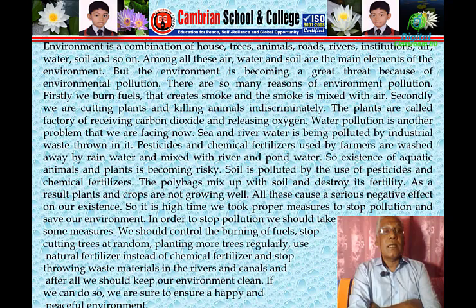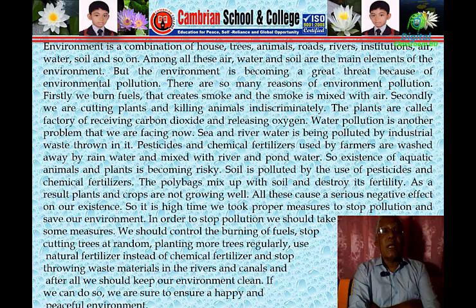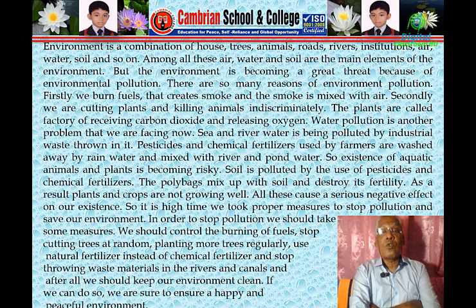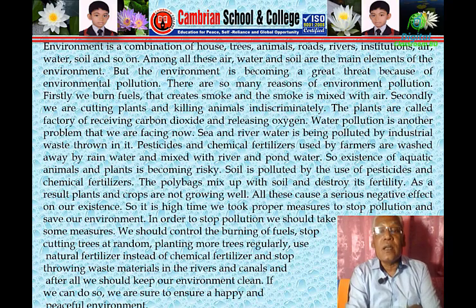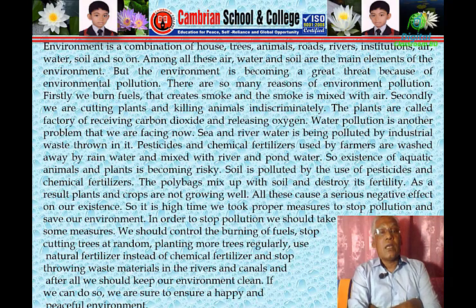There's a passage here. Look at it. Environment is a combination of houses, trees, animals, roads, rivers, institutions, air, water, soil, and so on. Among all these, air, water, and soil are the main elements of the environment. But the environment is becoming a great threat because of environmental pollution. There are so many reasons for environmental pollution. Firstly, we burn fuels that create smoke, and the smoke is mixed with air. And secondly, we are cutting plants and killing animals indiscriminately.